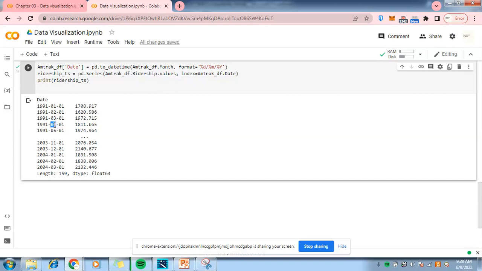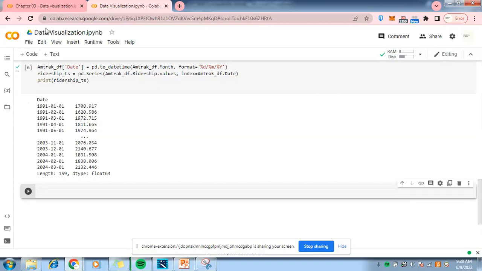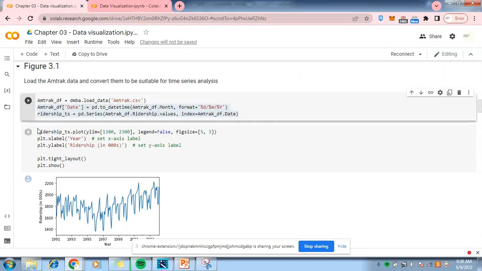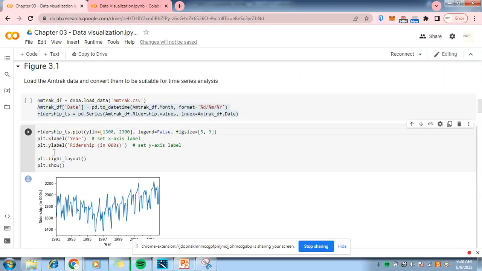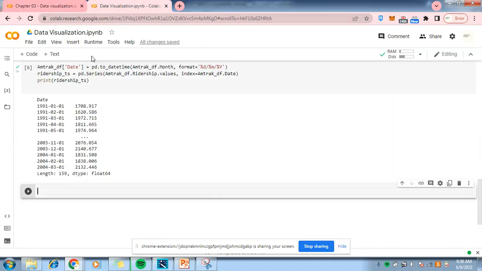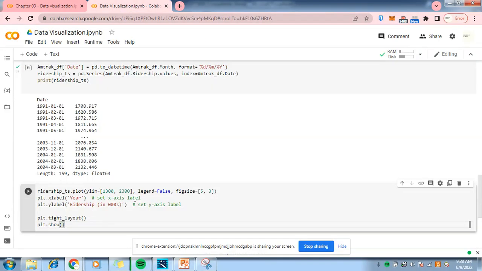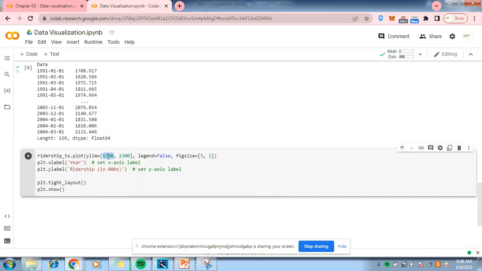So let's add another code cell here, and then we use the time series variable, the ridership data that we created, and then we have a ylim of 1,300 and 2,300. So that basically sets the range of the data on our y-axis.